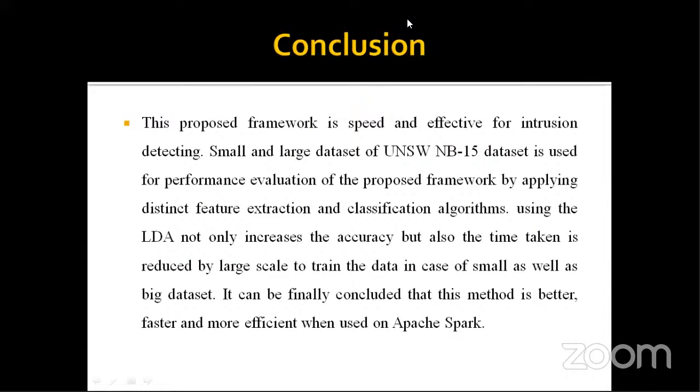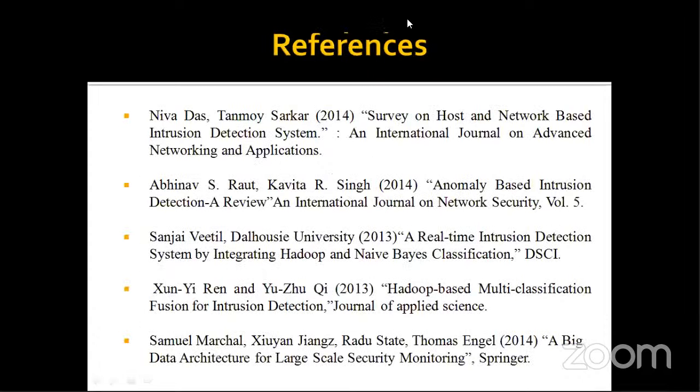And coming to the conclusion, this particular framework is fast and effective for intrusion detection. As we have used the UNSW dataset, it has emerged as a performance evaluated dataset, as we have applied the proposed framework. So it can finally be concluded that this method is better, faster, and more efficient when used on Apache Spark. And these are the references which are used.